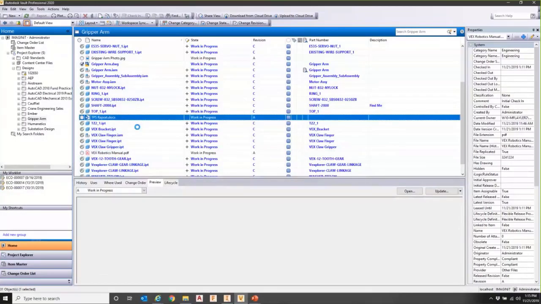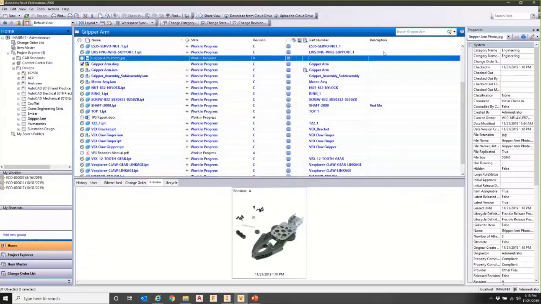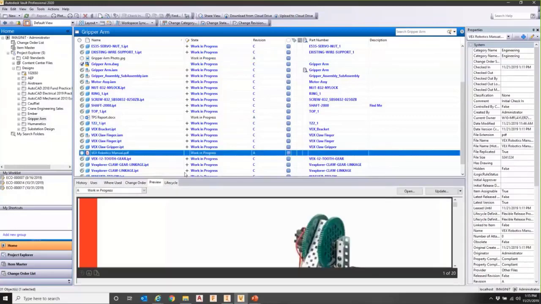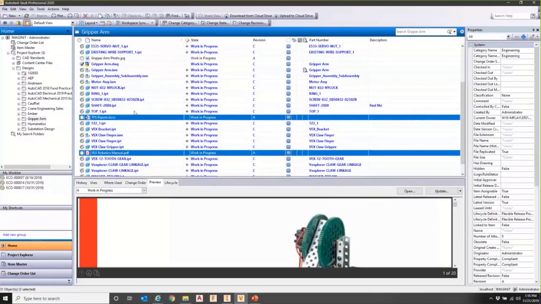Okay. Now, all these files that I brought in, as you can see, they don't have any part numbers or descriptions assigned to them. They don't have a PDF part number or description assigned to that. Well, you can essentially assign your properties in here. There is a way that you can do searching and indexing with iFilters to reference some data and bring it in, but it has to be data such as document properties or very intrinsic data of your file. If it's something that is not included in the PDF or Word document or photo, then you might just have to add it. So on any of these files here, I'm just going to go ahead and select all three of them.